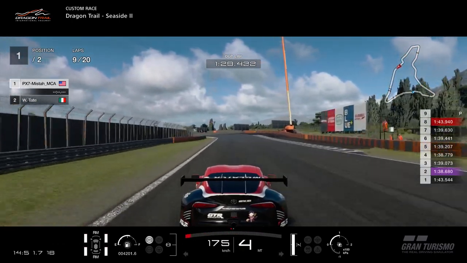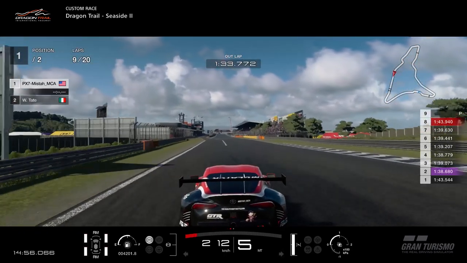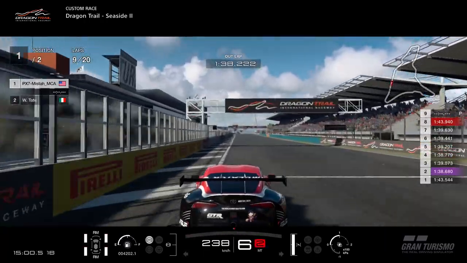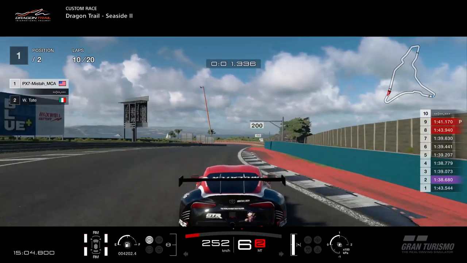With other cars like the Nissan GT-R and the Aston Martin Vantage, they're a bit better on the tires, so they can do 9 laps on the racing medium tires, 10 laps on the racing medium tires, and then just 1 lap on the racing hard tires.